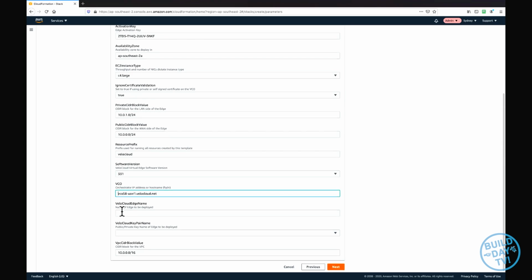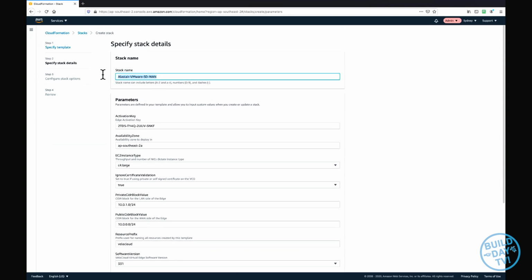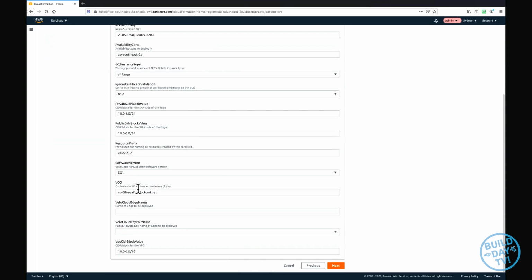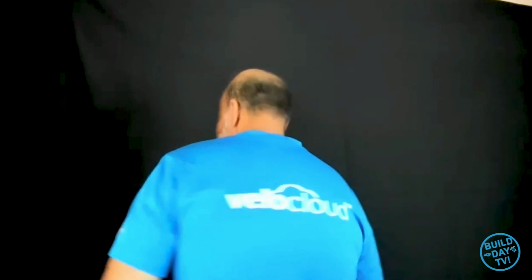Just to let you know, before you click on the next button, any resource which gets created as part of this CloudFormation template will have a prefix, which I'm highlighting as VeloCloud in this case. You can customize it, you can change it. I think because you worked for VeloCloud for so long, we'll leave it as VeloCloud. Yeah, the shirt I'm wearing also has VeloCloud. But the product is now the VMware software-defined WAN, SD-WAN product.